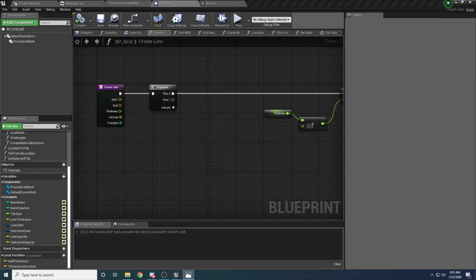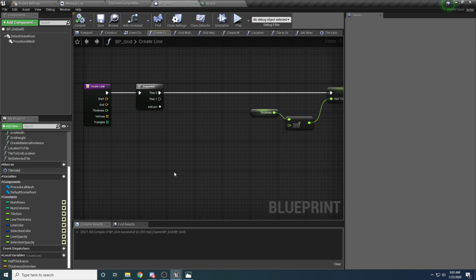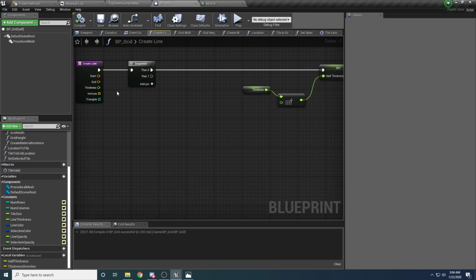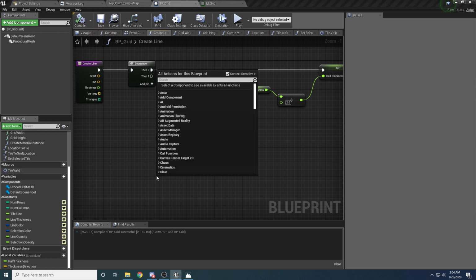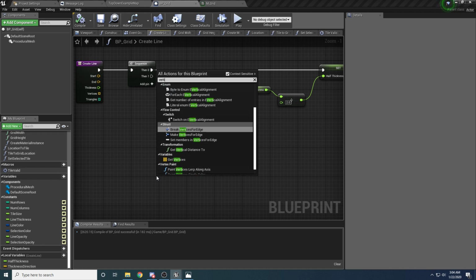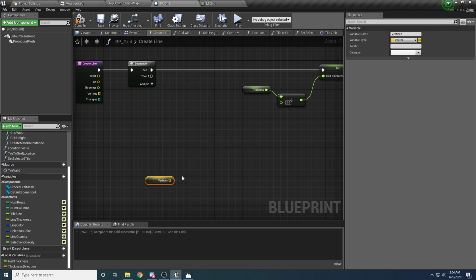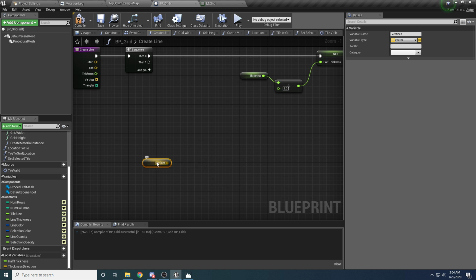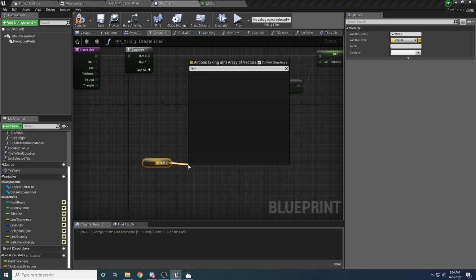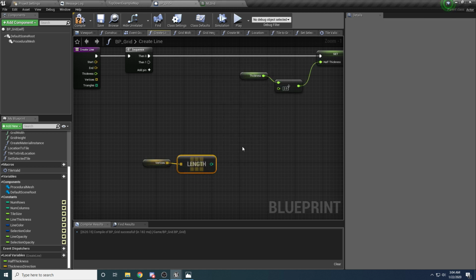With that in mind, we're going to go ahead and create two different triangles here. I don't know how to explain this. This is really confusing. I'm just going to start doing it, and then I'll explain it after I'm done, because I don't think I can explain this before I start if you're not super familiar with it. So we want to get the vertices, which is just this, and we want to get the length of it. Again, I'll try to explain this as best as I can once I get it done, because it's kind of confusing.